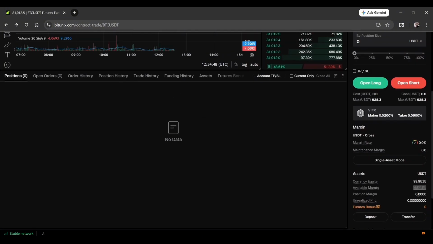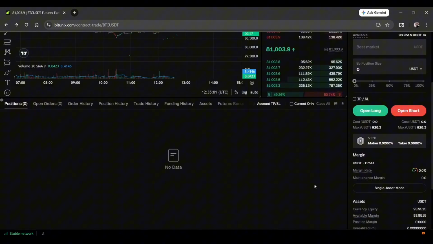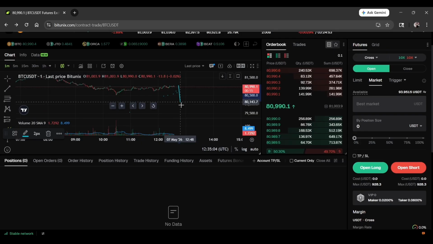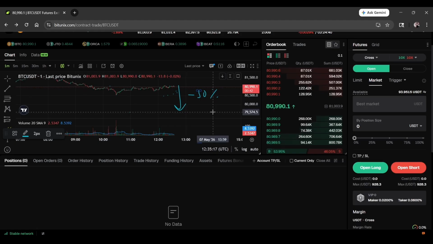If I open a $180 position on cross, so it's 2 times whatever my trading account is, I'm going to be on 2 times leverage. This means that the amount that price has to drop before I get liquidated is not going to be a 100% drop. It's going to be a 50% drop. So my liquidation price is going to be roughly 50%. This is supposed to be a 5, by the way. It's going to be roughly 50% to the downside.